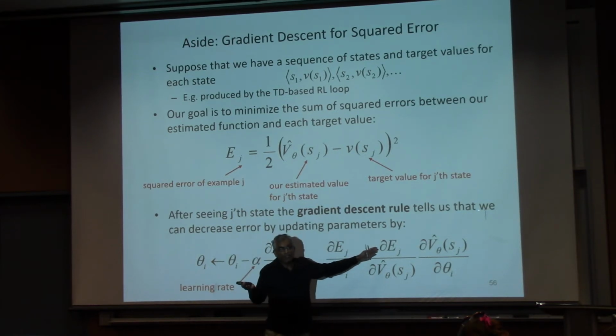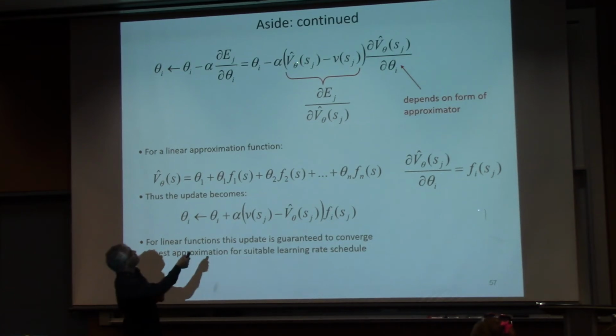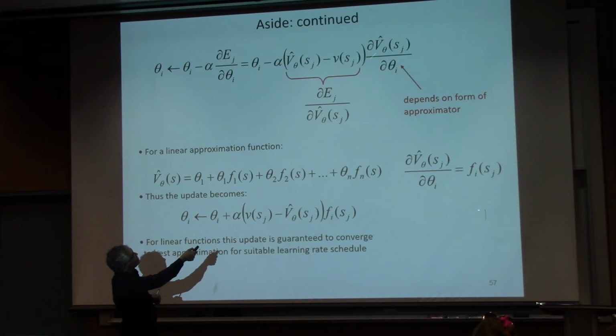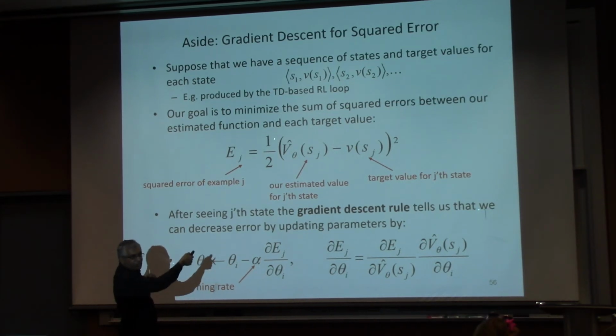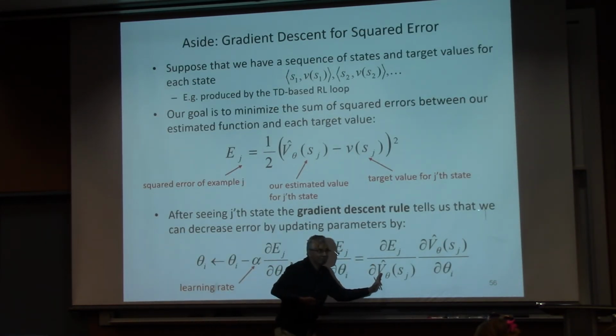That I will do using the chain rule. So dou E by dou theta is dou E by dou V theta times dou V theta by dou theta. And if I go there, remember I have this whole thing squared and I'm differentiating only with respect to V theta. So I would get the half cancelling out and this piece will be the derivative. Because remember, you have got 2 times this quantity, that 2 and 2 gets cancelled out, so you get just that. That is the part corresponding to this.